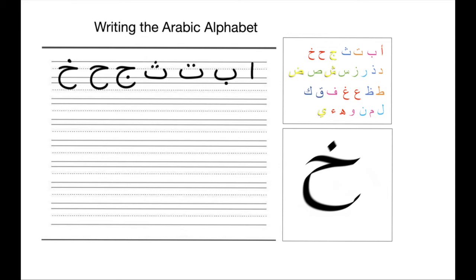Okay, next on the next line now, we're going to have Dal. So how do we write Dal? It's basically like round and then a flat. That is our Dal. Very straightforward. Put that onto our page. So we have straight down, straight across, down. It's like a side V shape, really.